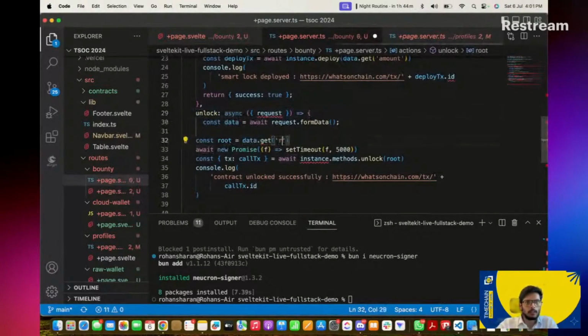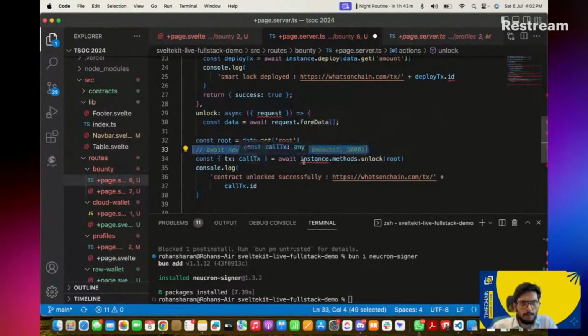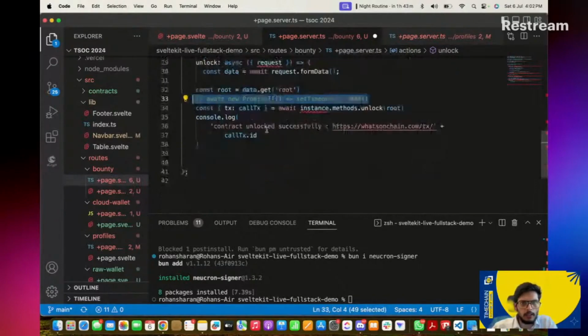Yeah. So unlock action is going to take in the root value as data.get root and try to unlock it with the root value. After the timeout, even though the timeout would not be needed here. So let it be. It will get the tx, called tx, unlock root transaction ID, and it will return.